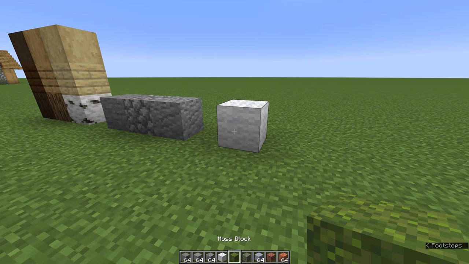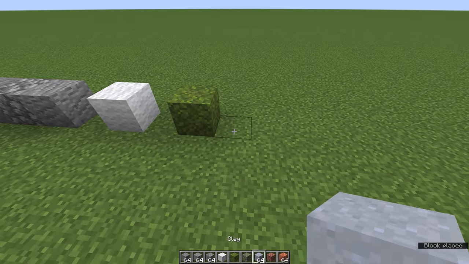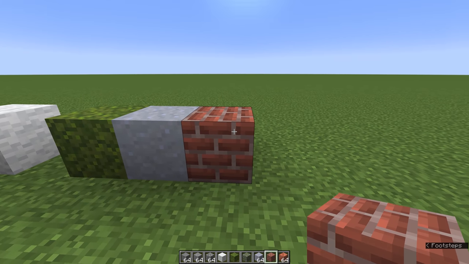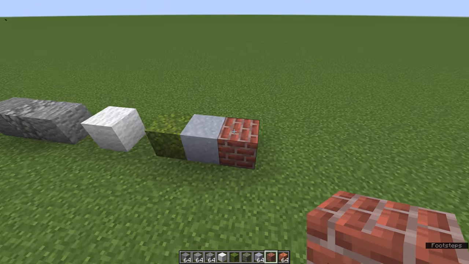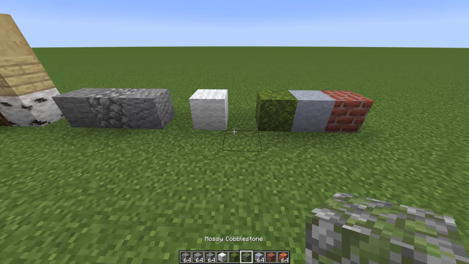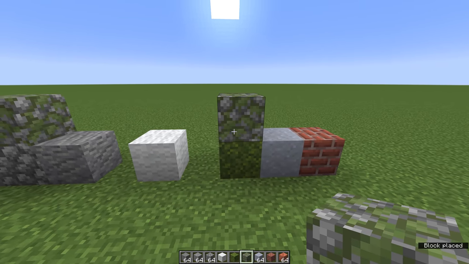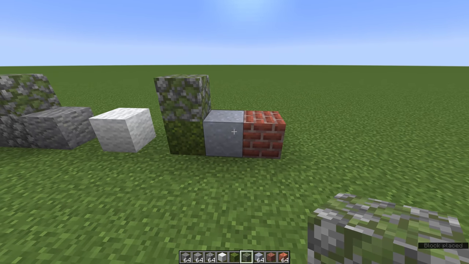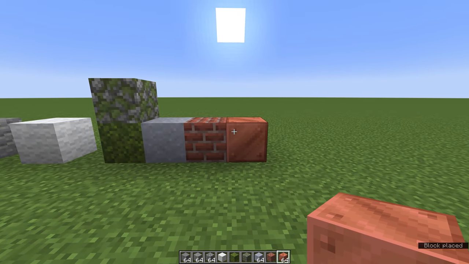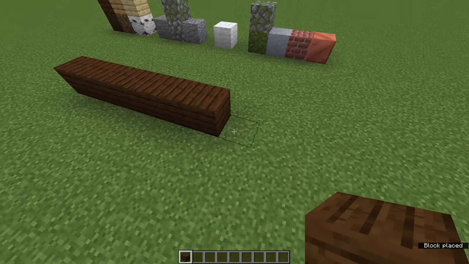In the last episode, we encountered a lush cave which gave us access to moss and clay. When you break clay in survival, it turns into clay balls, which can be smelted up into bricks and turned into red brick blocks, so we now have access to those as well. Moss and vines can be combined with cobblestone to make mossy cobblestone, so that's another possibility for blending moss and stone together. And we also have a decent amount of copper, which we might actually end up using in the construction of a house.